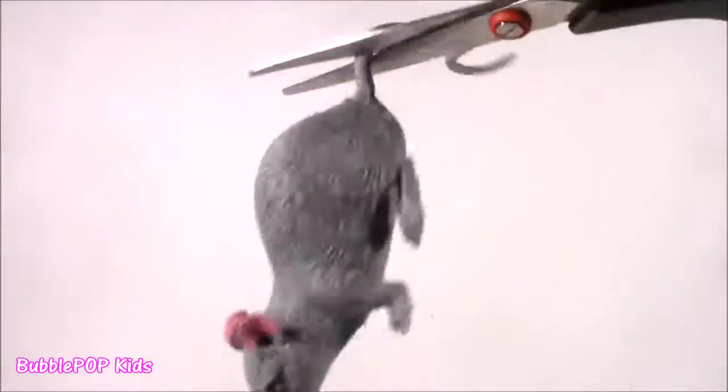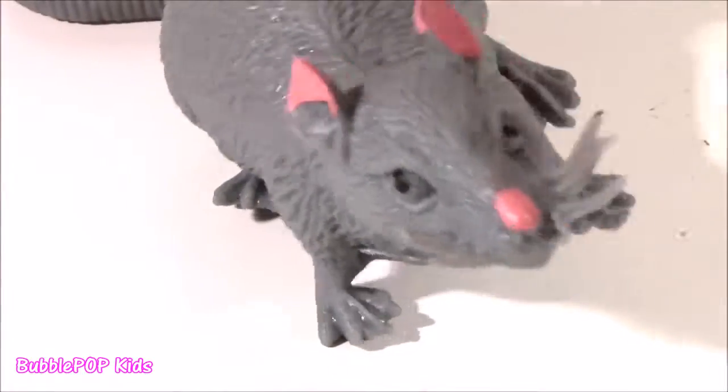Amazed. Oh, you crazy squishy cutter. You better not cut me.